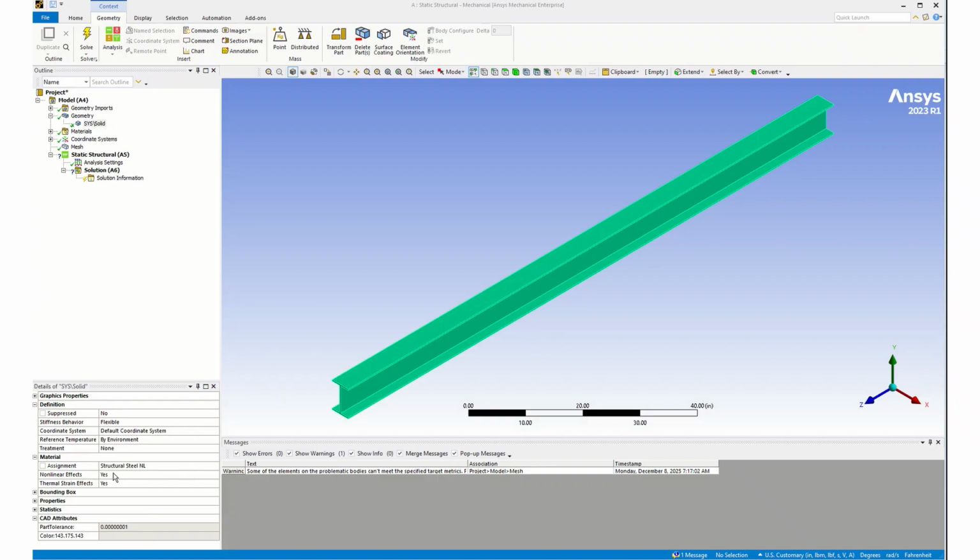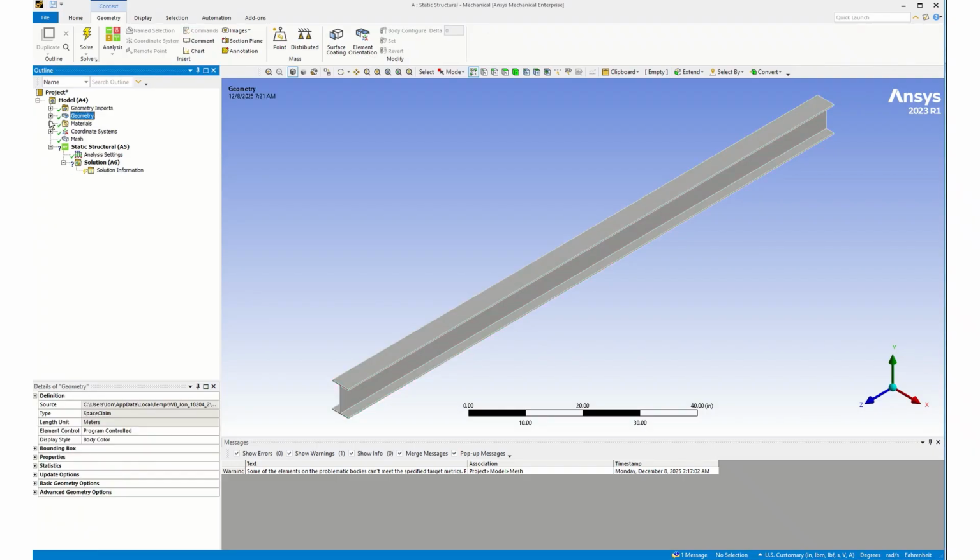I'll go ahead and just leave the nonlinear effects and thermal strains on. Again, they won't affect the eigenvalue solution. Everything else there is okay, so I can go ahead and minimize the geometry window. If I just open my materials, I can see that I have my structural steel and my nonlinear structural steel. Everything there's okay.